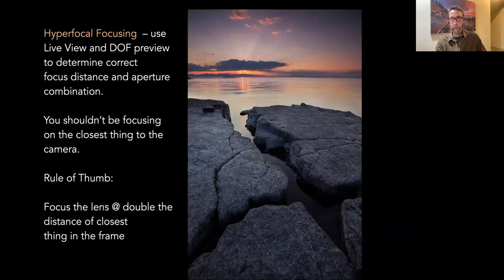So you want to definitely utilize hyperfocal focusing. So you do not want to focus on the closest thing to the camera, okay? You're wasting depth of field if you do that. So you want to focus a little deeper into the frame, choose the aperture, because then you will get half the distance back in focus as well as out into the background. And so you can use depth of field calculators, and there's definitely a mathematical way to figure out exactly, based on the closeness to the subject, how far into the scene you should focus.